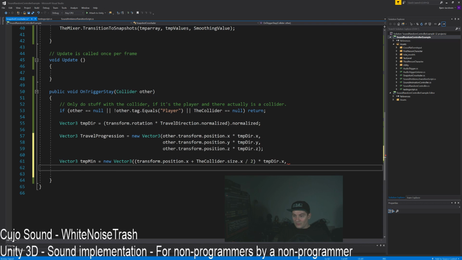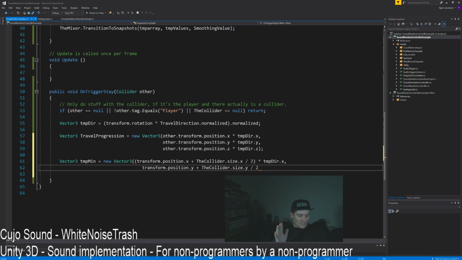So here we have connected to the transform of that. Let's say here we need a transform. I can't spell transform for some reason. Dot position dot y plus the collider dot size dot y divided by 2. The reason why we need it divided by 2 is simply because, let's say your collider is 10 meters long in size.